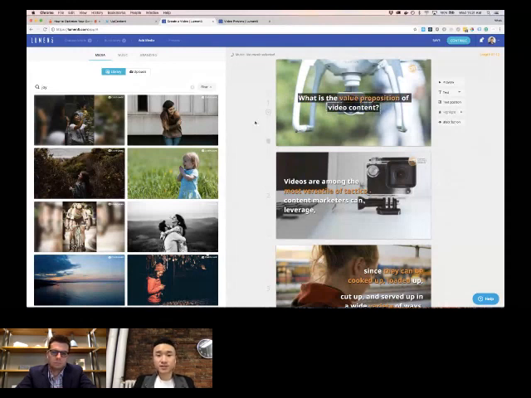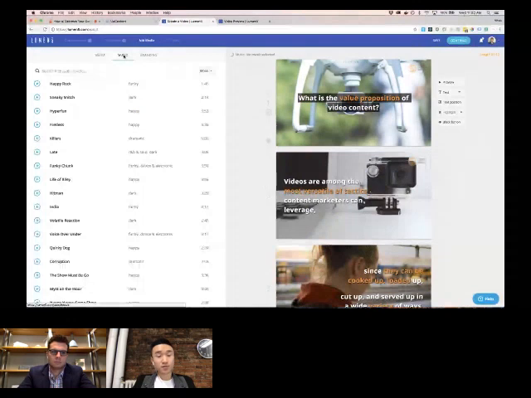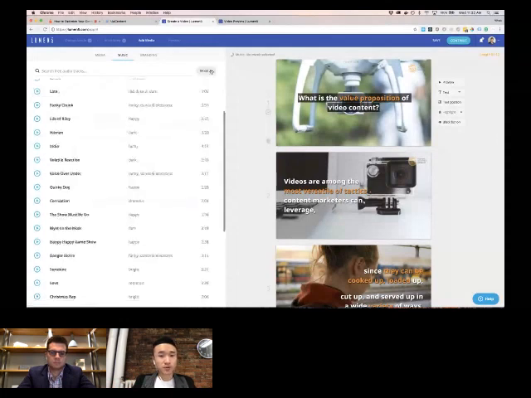Now with the scenes all looking good, and the words highlighted, some black bars applied, I like the look of the video, I can then move on to use the music library. And of course, music is such a big part of video. Although lots of people watch videos on Facebook silently, if they choose to watch it with music, you want to give them the ability to do that. Again, our music library is very much like our media library, copyright free. You don't have to pay anything extra. You don't have to pay per track or anything like that. You have access to all of these tracks. And so you can see that they're sorted by mood, much like the photo and video search filter.